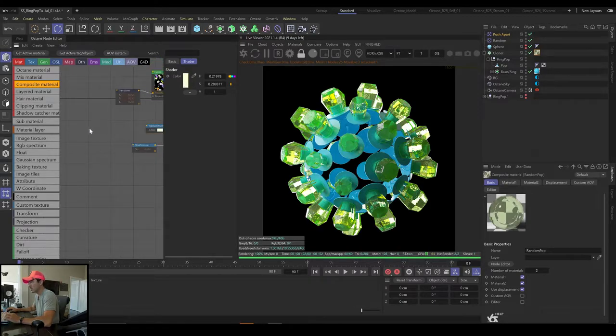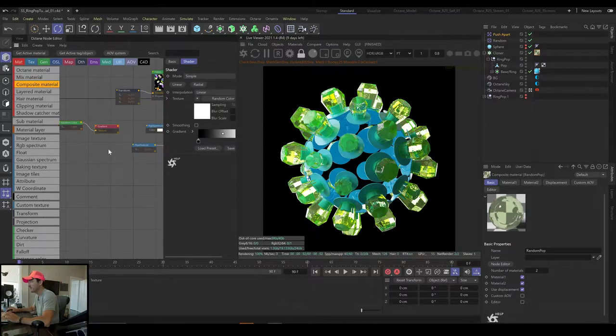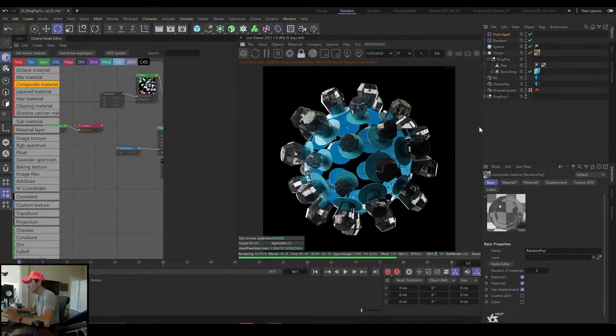And before anything changes here, let's add a random color. And this is going to be our randomizer here. But we need to drag this into something like a gradient, Octane gradient. And that's going to be driving all this stuff. So let's go ahead and honestly kill this color here. We should have some random color here. Okay. That's kind of the default there.